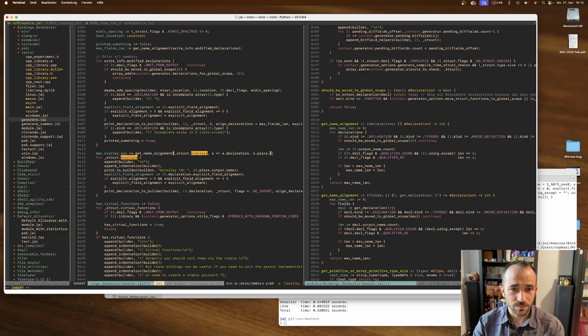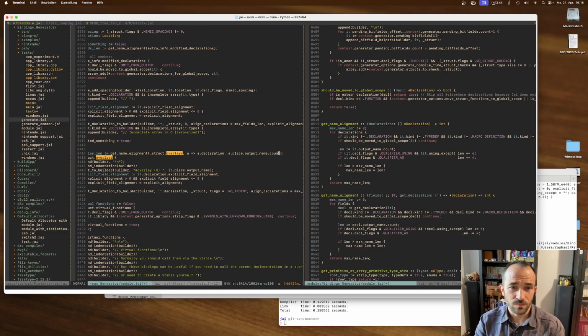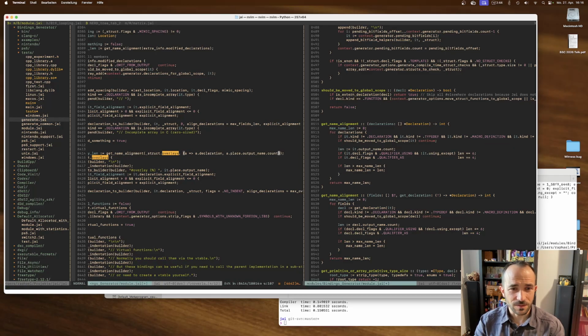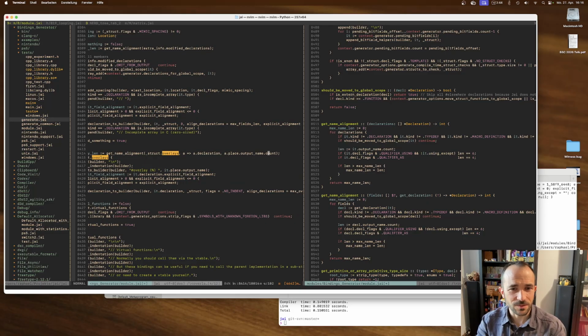Place. Yeah, this will not parse, even if I wrap it like this. Can a lambda return more than one return value? Like a quick lambda like this? I don't think so.